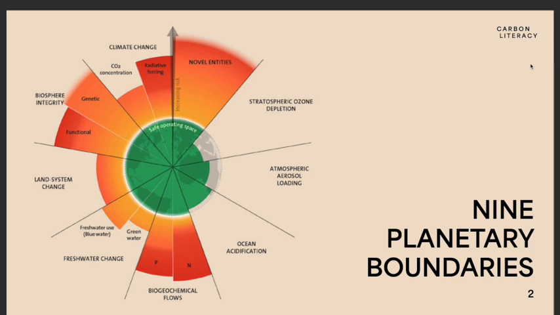So, a really complicated picture to look at when we're understanding environmental impact, but it's one that we should always keep in mind, because if you are ever tasked with producing an environmental impact assessment report for any piece of work that you do, it wouldn't be that you would just be looking at climate change as a category. You may also be tasked with understanding a product's impact on ozone depletion, ocean acidification, its water use and its land use would definitely be categories that we would look at as well.